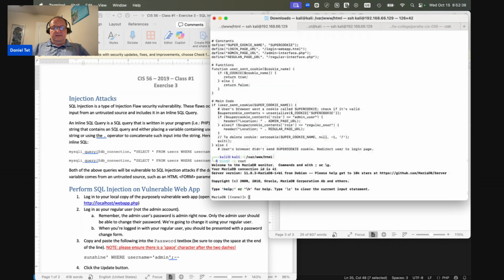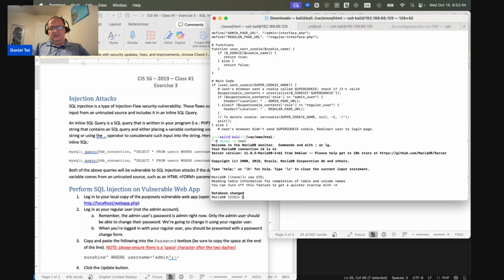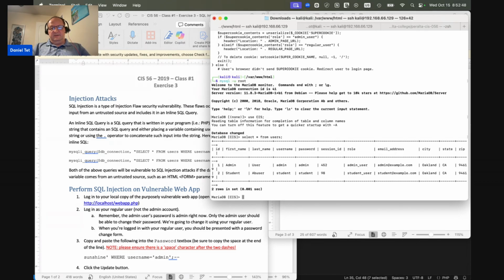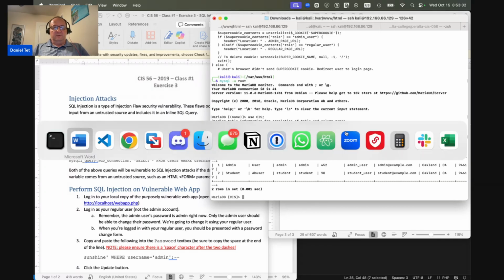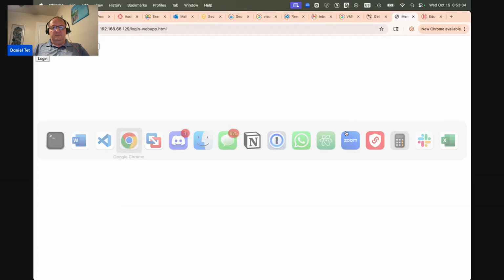Let's go back into here. Use CIS. Select star from users. I don't remember the syntax for deleting a row.